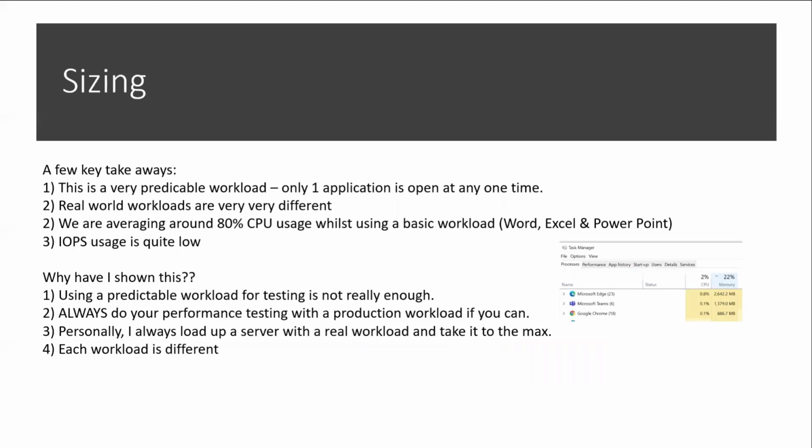A few key takeaways that we've got from this testing. So this was a very predictable workload, as in one application at one time. Your real workload is very, very different. So monitor it as much as you can, especially when you're implementing the environment. But even after implementing it, you still need to keep an eye on the stats of those VMs to make sure that your users are getting the best experience, and also that you're not spending too much money on sort of overspec VMs potentially.